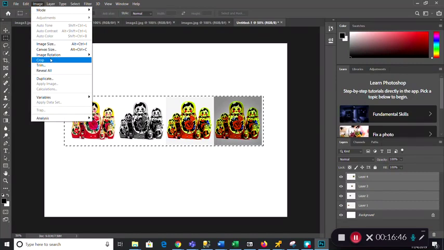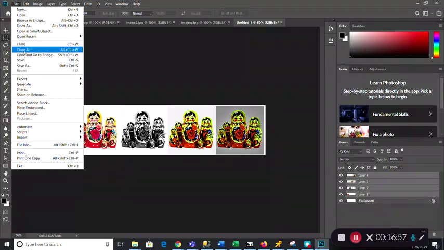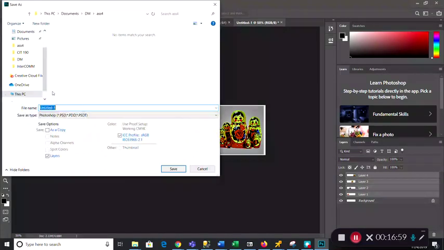Go to image, crop, then control D to get rid of this. So let's go ahead and save this as the final image.